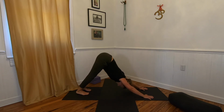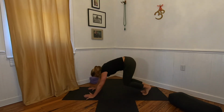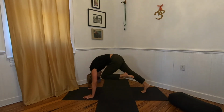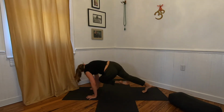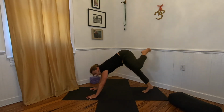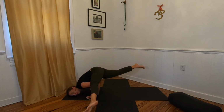Back to downward facing dog, pedal out your heels. All right, other side. Inhale, three-legged dog, point your left toes high. Round knee to nose. Inhale, three-legged dog. Left knee, right elbow, cross the body. Inhale, back. Left knee, left elbow. Bend your elbows. Extend out through your left toes.